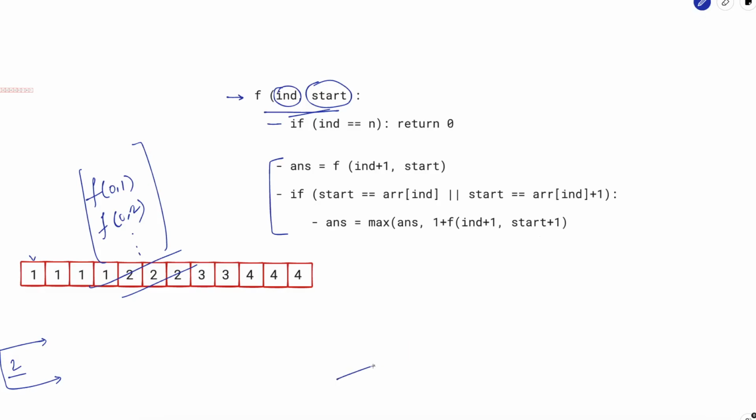So let's forget about the number of states for now. What we are doing inside each state, we are doing some mathematical operations, right? We are comparing two things, then we are also doing a max, and then we are calling a function. So we are doing order one operation for each state.